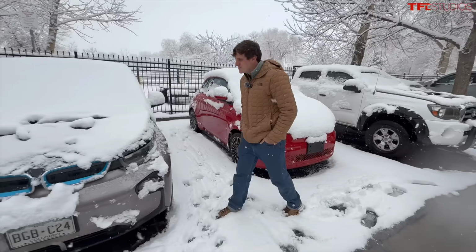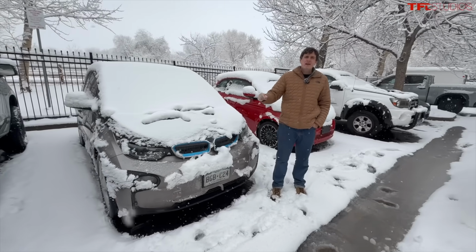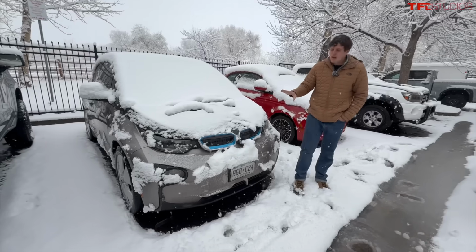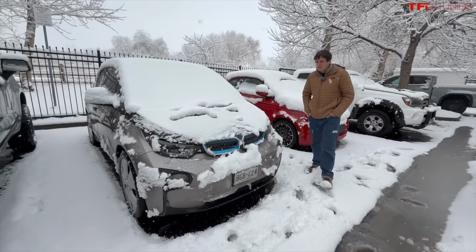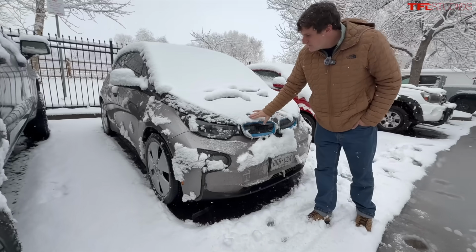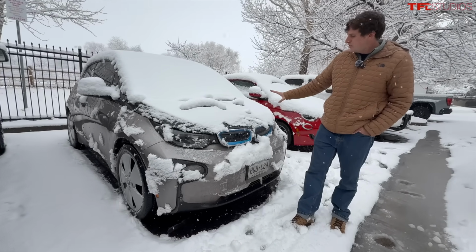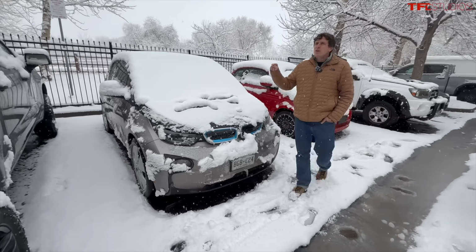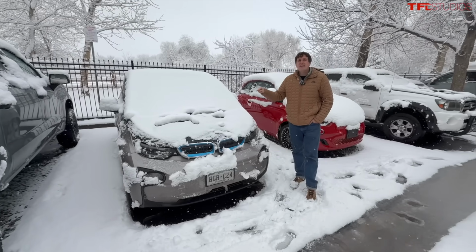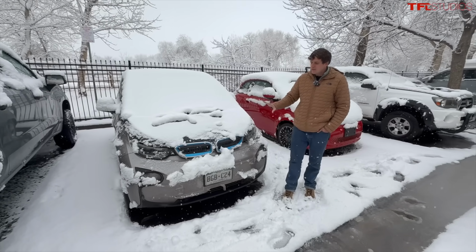Now this is a really interesting little car. Fans of the channel might remember this from a couple of years ago. This started out as a company car and is now owned personally by Andre and his wife. What you're looking at here is a 2014 BMW i3. It's kind of hard to tell in the snow, but this is the first generation BMW i3. It's a really early car with the range extender 2-cylinder gasoline engine. Now we bought this car with something like 30,000 miles. And I want to say Andre's creeping up to like 80,000 miles on this car in a few years. I could be wrong about that. We're going to do a full update on this car.